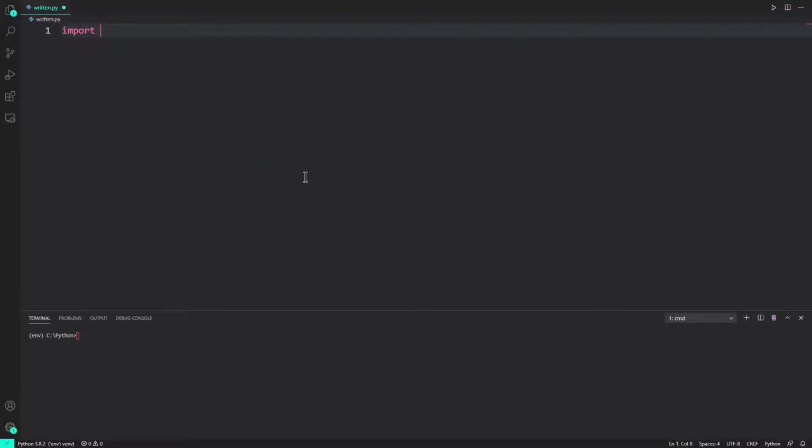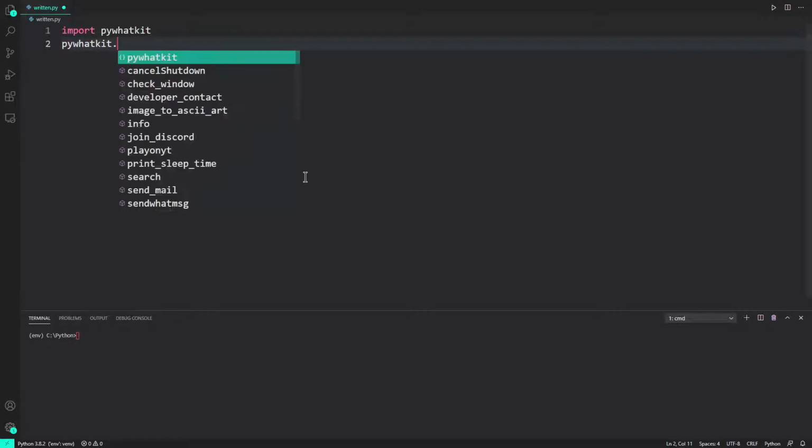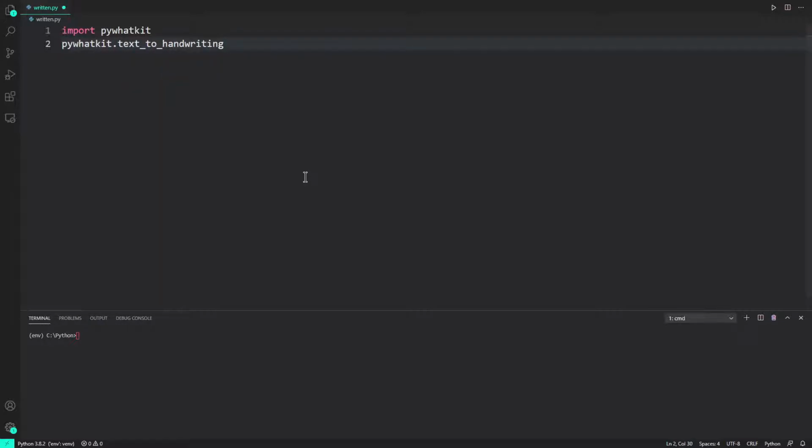So I'll just write import pywhatkit, and on the next line it is just 2 lines of code that we are going to write. So over here I'll say pywhatkit dot text to handwriting. This is a function inside this pywhatkit package, and inside I'll just type whatever my text is.